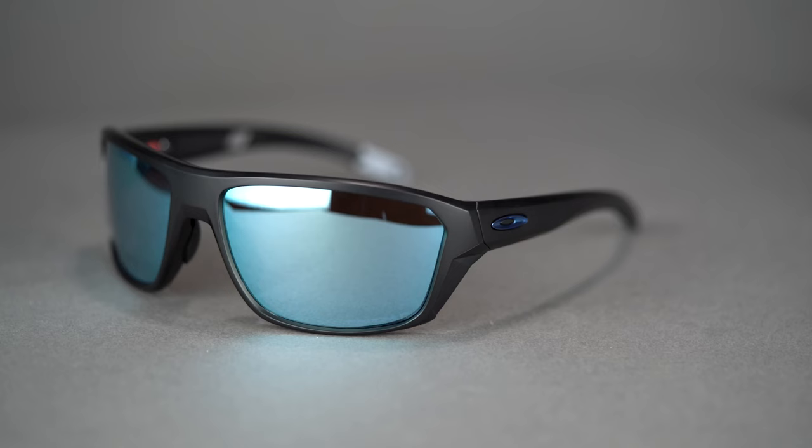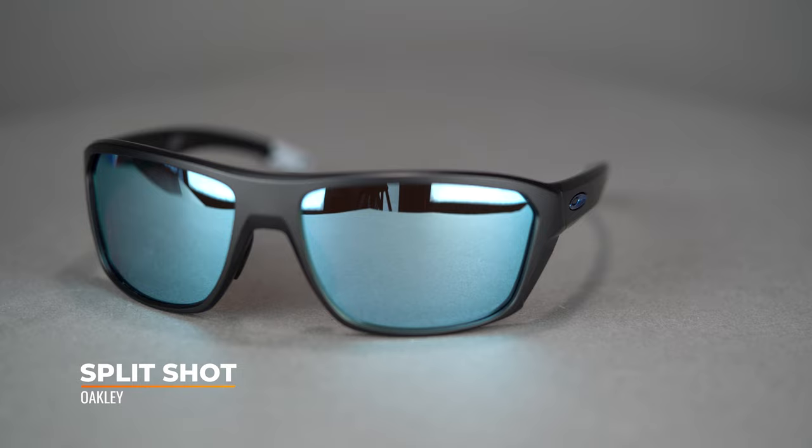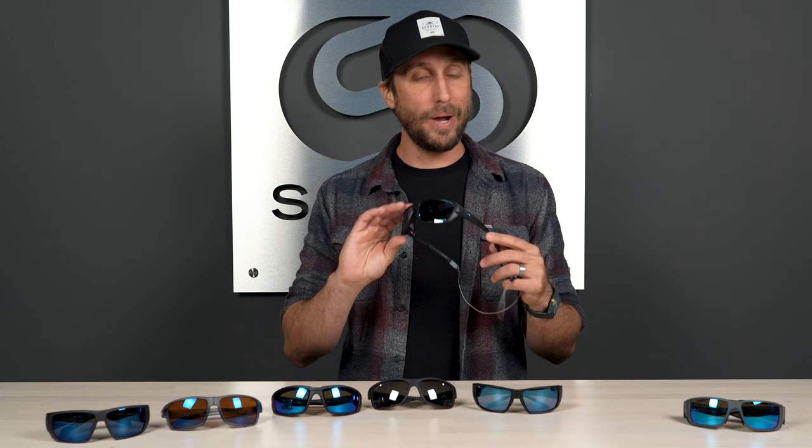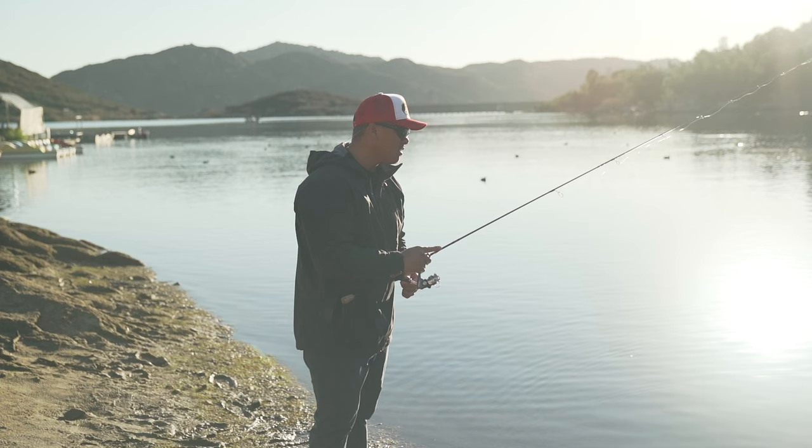Next up for Oakley lovers, we have the Oakley Split Shot. This frame has made the best fishing list for a number of years, and there's a reason why — it's just so awesome. It's made of Oakley's patented O-Matter, which is very durable and lightweight. It comes with Prizm Plutonite lenses for ultimate contrast and color enhancement, also includes a 20-inch woven steel leash so you don't have to worry about losing it. A curved brow line at the top prevents light from peeking in, and it works very well with hats as the temples are fairly thinned out.